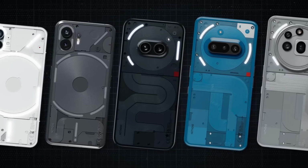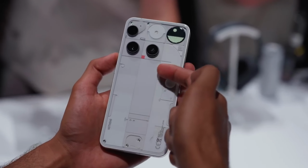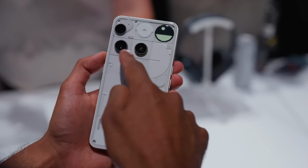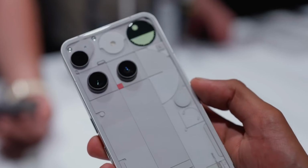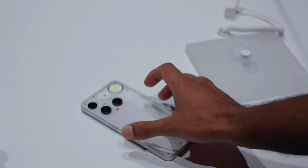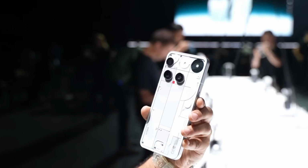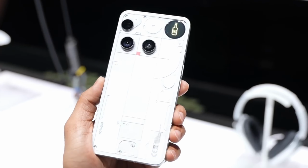That made me wonder if we finally see a proper top-shelf chipset in a Nothing phone. And in a way, that's almost true. The Snapdragon 8 Gen 4 powering this device is a cutting-edge 4 nm chip whose performance lands roughly in the same ballpark as the Snapdragon 8 Gen 3. It's not quite Snapdragon 8 Elite territory, but it's leaps ahead of the hardware inside the Phone 2.